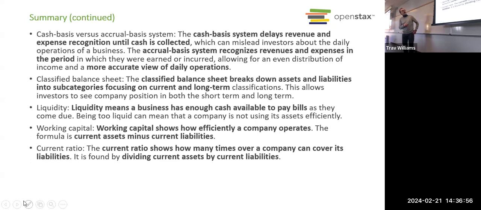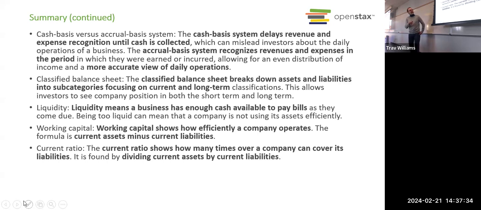All right, we know that the cash basis of accounting is only used by some small companies and nonprofits. Most companies use the accrual basis. We know what that means. We know it means you count a sale when you perform the service or provide the product, not when you get paid. Right? When you count an expense, when you incur that expense, not when you pay for it. And it gives us a more accurate view of the profits of the company by using the accrual method.